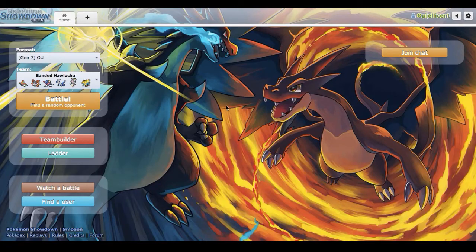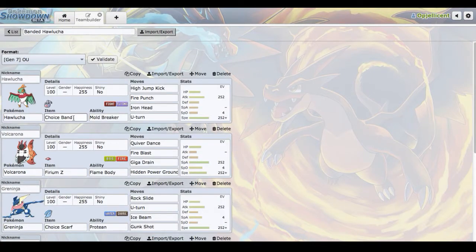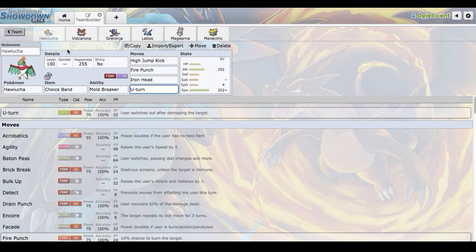So I'm not really sure how I feel about the ladder right now, since there's like a ton of OLT players trying to get to the top. But we're going to try to make this fun teamwork today. It features Choice Banded Hawlucha with the Mold Breaker ability, so that way you can ignore stuff like Ferrothorns, Iron Barbs. And then we have this coverage right here. It even gives U-turn, which I never knew. So that'll help start our Volt Turn core going on right here with these two mons.